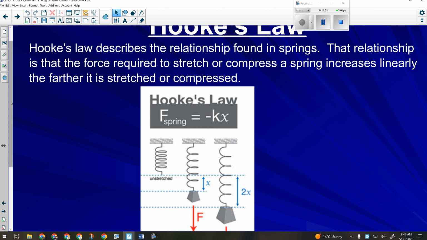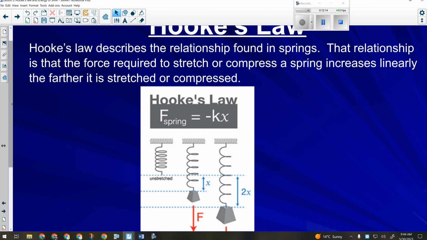The opposite way. The negative sign is there to make sure that the force is always opposite the displacement. If I displace a spring to the left, I need to get a force in the spring that is opposite that. The spring has to pull the other way if it's going to be a restoring force. If I took it and went left of equilibrium, the spring wants to pull back to equilibrium, so the spring has to pull right. So the negative sign is there to make sure that x and F are always going to have opposite directions. They have to, otherwise it's going to be helping go the other way.